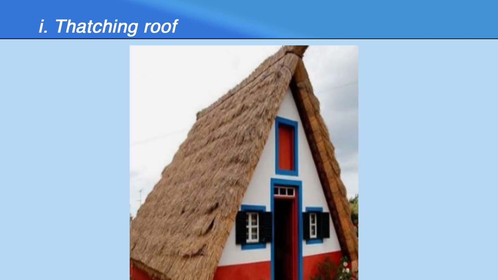First is a thatching roof. Thatching can be done in one of two ways, either a single layer of roof or multiple layers of roof. A single layer of roof is built by attaching the thatching directly to the timber rafters of a roof, and a multiple layer roof is created by utilizing the initial layer of thatch as a base in order to fix a new one.